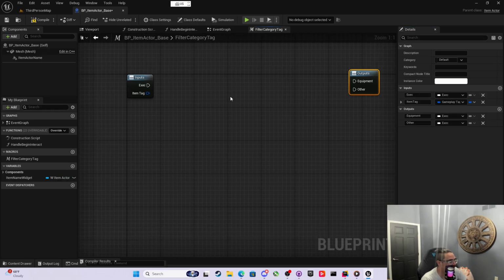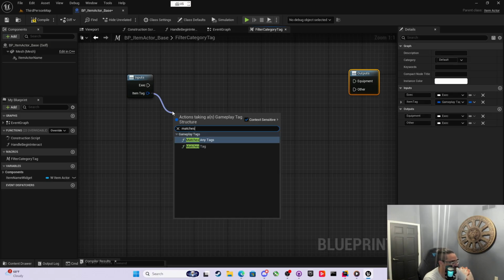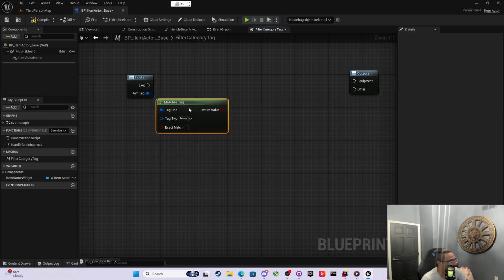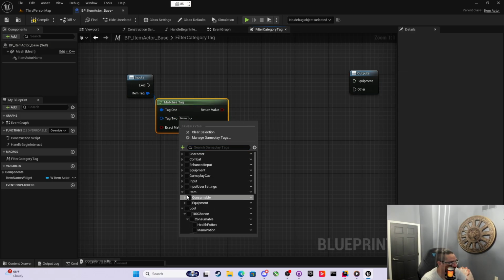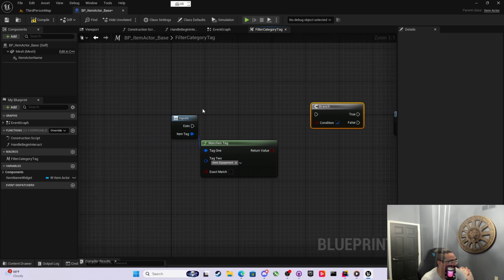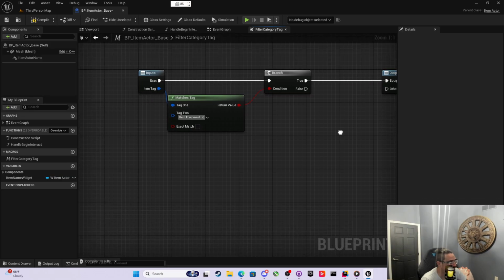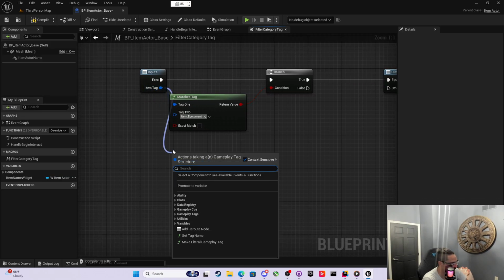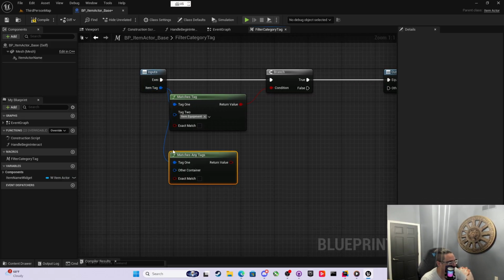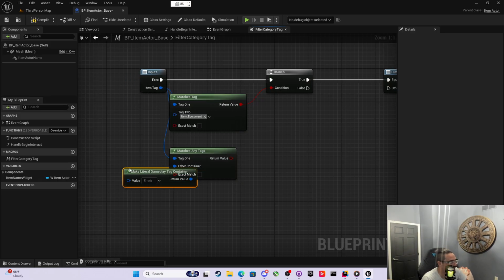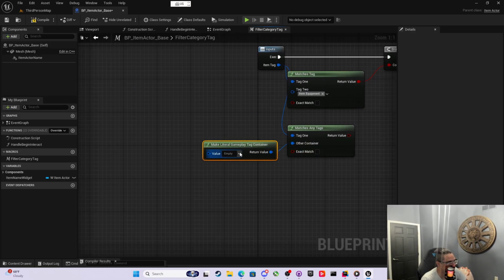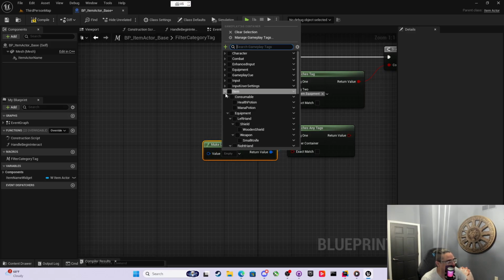Because if I come off this item tag, I can say matches tag, and the first one I'll check for is the item equipment, and I put a branch here, and if it partially matches item equipment, then it's item equipment. And then I'm going to drag off here and say matches any tags, because for this other container, I could just drag off this and say make literal gameplay tag container, and then I could put multiple categories.